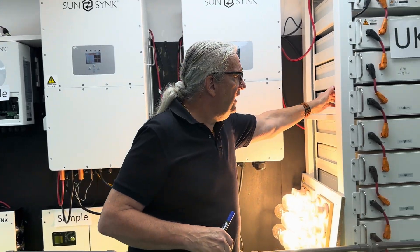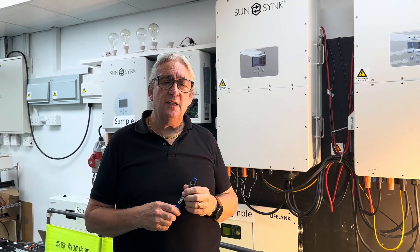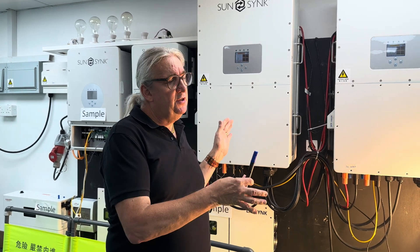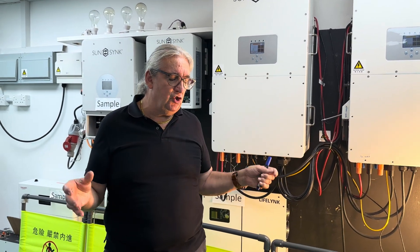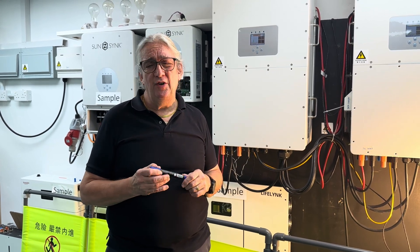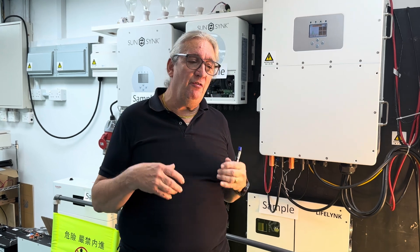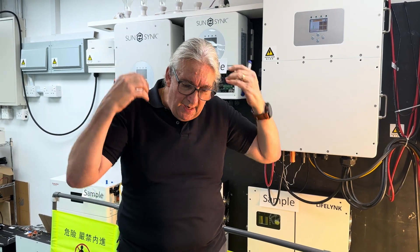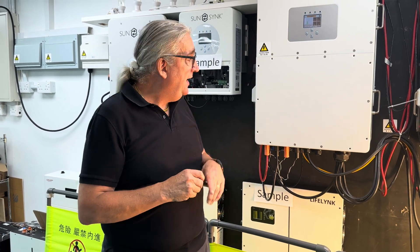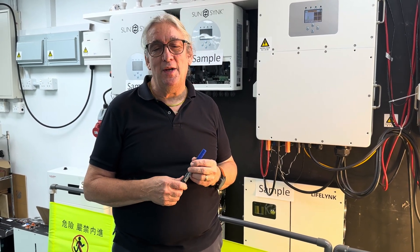You need to look at ventilation and heat — the batteries do generate some heat, especially when charging, though they're relatively cool right now. Many regulations now require these to be placed outside the main living area, maybe in a metal shed or container, with ventilation or a small HVAC or air conditioning unit. Installing this kit is really easy. If you've never done it, start with one of the little baby beasts — learn the software, learn the operating system, learn the SunSynk Connect app — and then move up to this. Thanks for following the video.